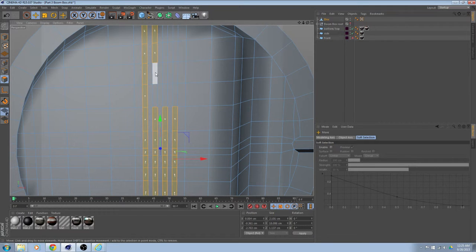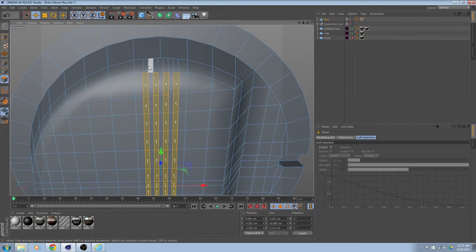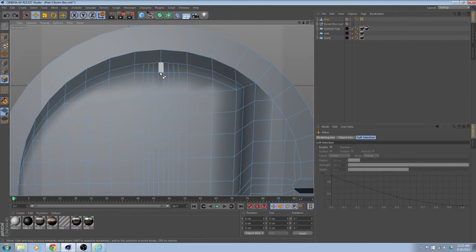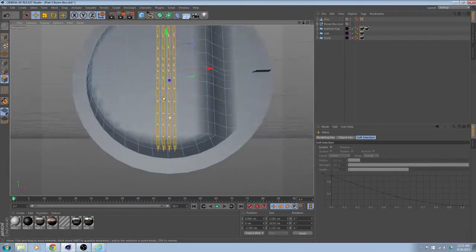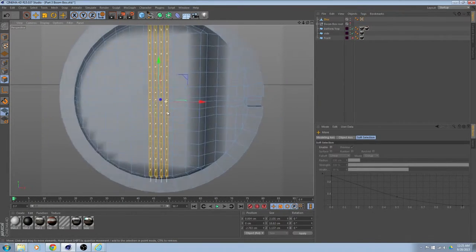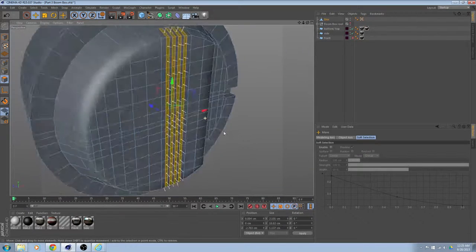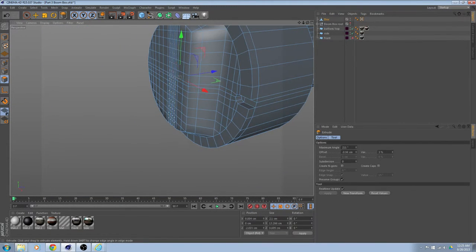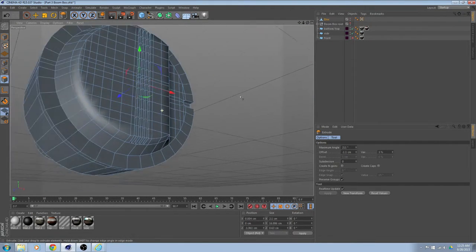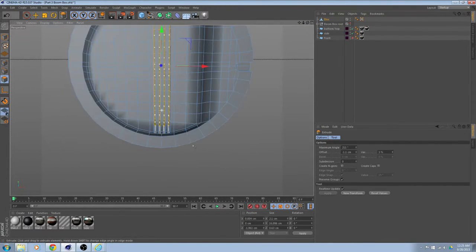This is the fun part of modeling. Alright, and then you want to make sure that you are also selecting the bottom parts of the edge loop on both sides. Now that we have all those selected, that's all we have selected, we are going to go ahead and get our extrude, and we're going to just extrude these inwards a little bit. They don't have to go too deep. However deep you want them to go, that's fine.